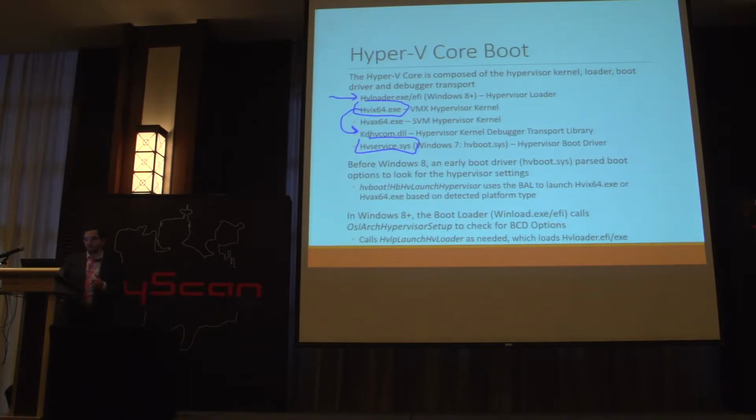Now, before Windows 8, there actually wasn't a hypervisor loader, so there was no hvloader.exe, and instead you had hvboot.sys, and it parsed the boot settings and then turned on the hypervisor. So in Windows 8, the bootloader actually turns on virtualization, and the whole OS process is then virtualized. In Windows 7, you boot it up in non-virtualized mode, and this driver took you in virtualized mode, and then basically kind of rebooted the machine in a soft reboot way. So now you're basically hypervised before even the kernel starts loading. It's done at the bootloader level.